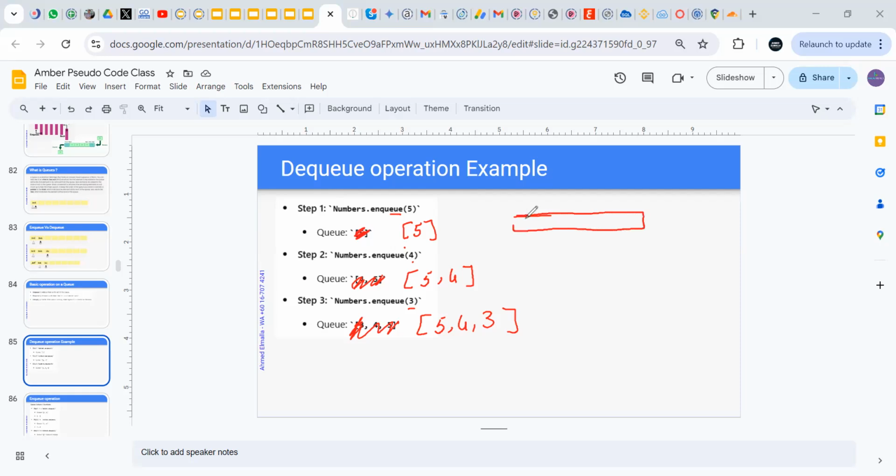So again, imagine this is our queue. The first time we push something, or we enqueue something, it will come here, 5, and then something else to be added will come towards the end. So we add one more, which is 3, and we put it here. If you decide that you want to take something out, we will not take the 3 like the stack. If we say pop in the stack, we will take from here. But in the queue, we take from here. And we call this operation dequeue.